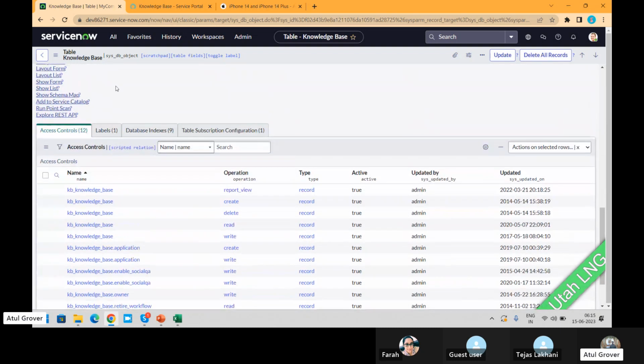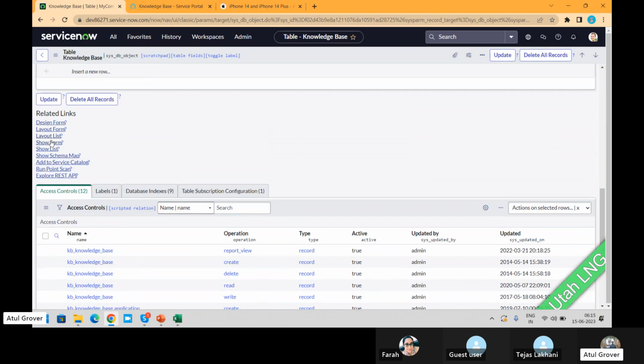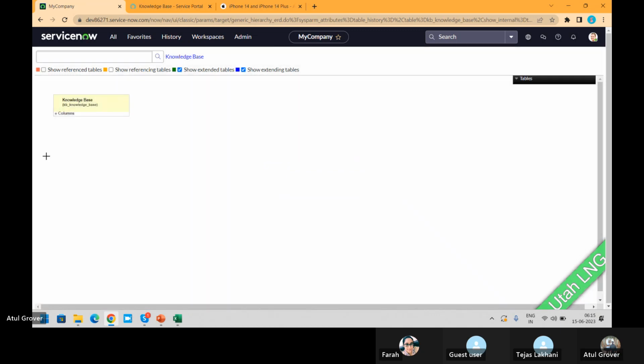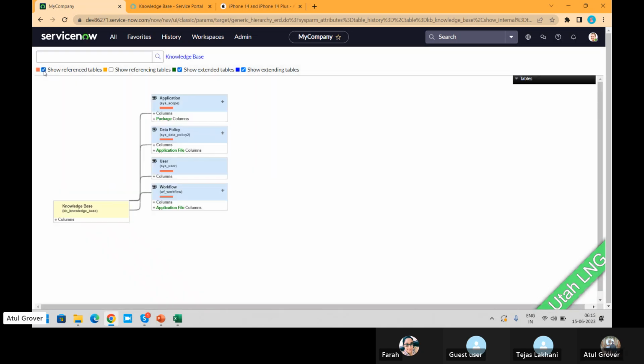So now let's look at the schema map. This is what I have, a knowledge base. Let's say a reference table. Which table is this table referencing? It's referencing the application table, data policy, user and the workflow table.